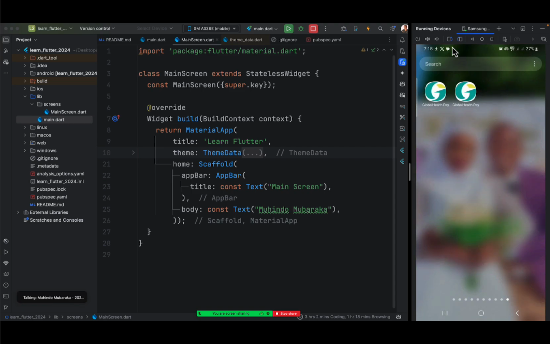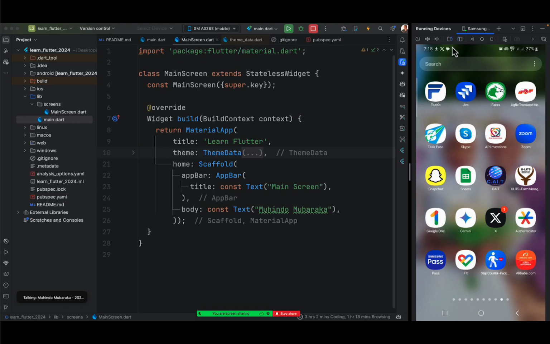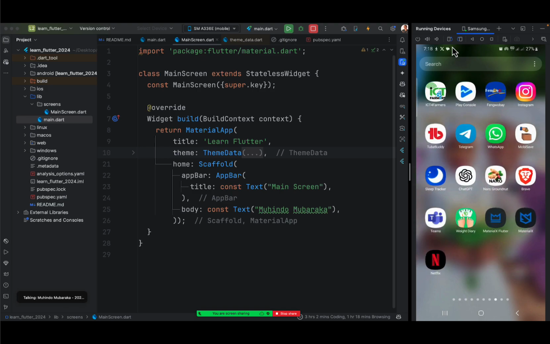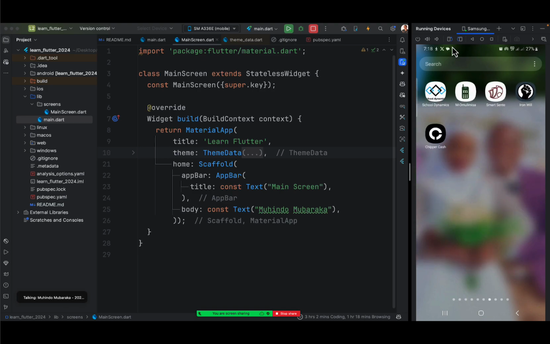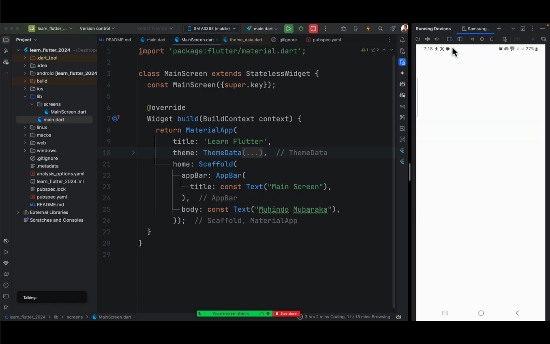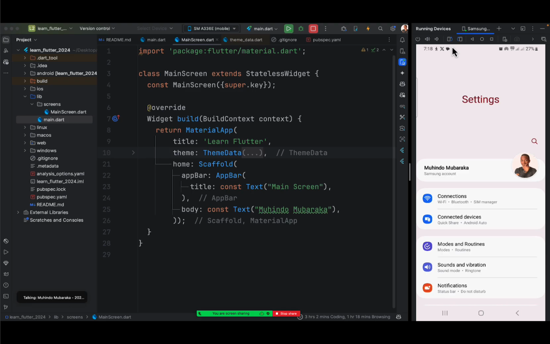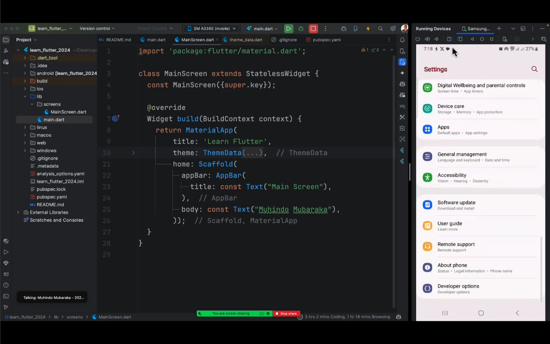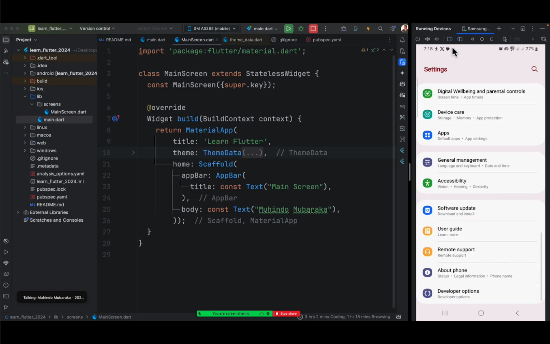On your phone, you have to enable what you call developer mode. If you've never developed from your phone before, you go to settings, and then to about. I think you go to about.